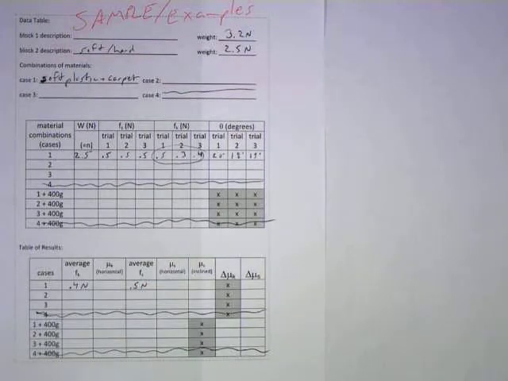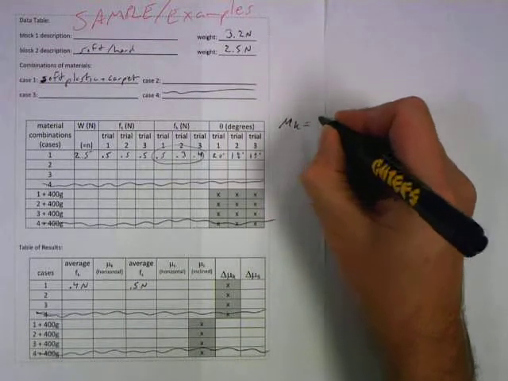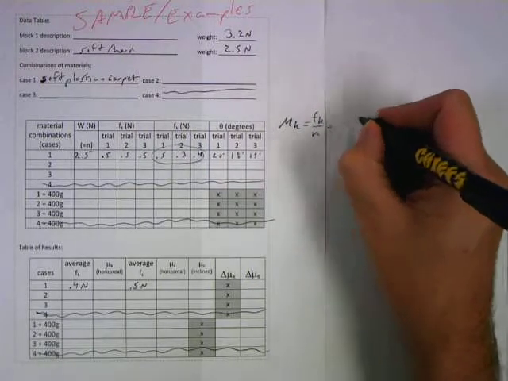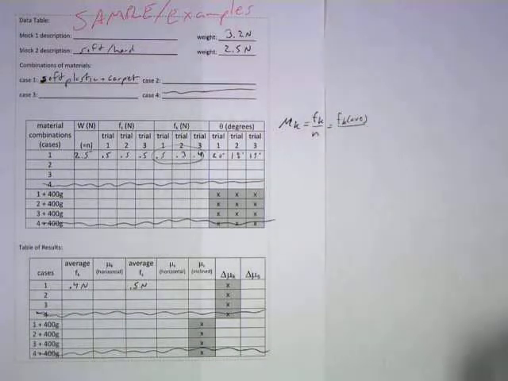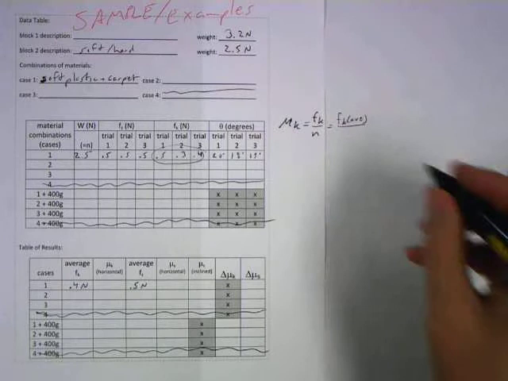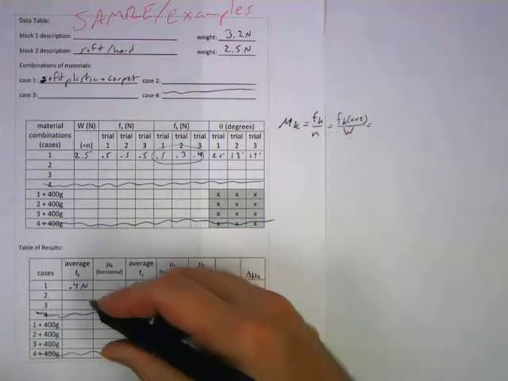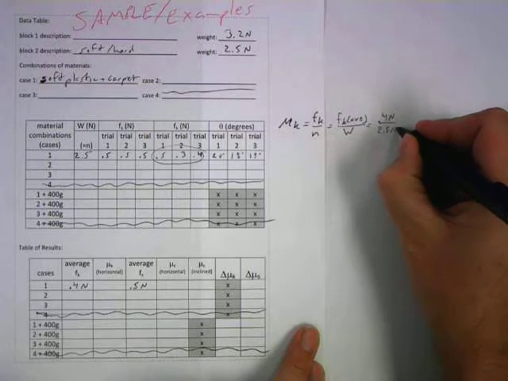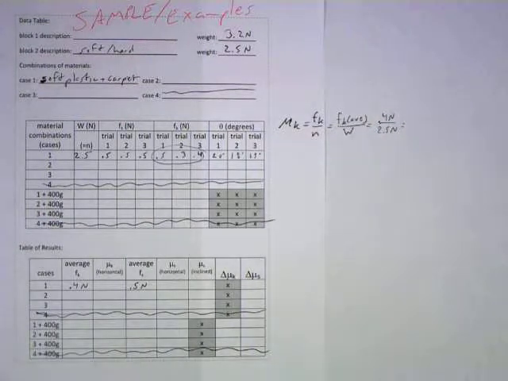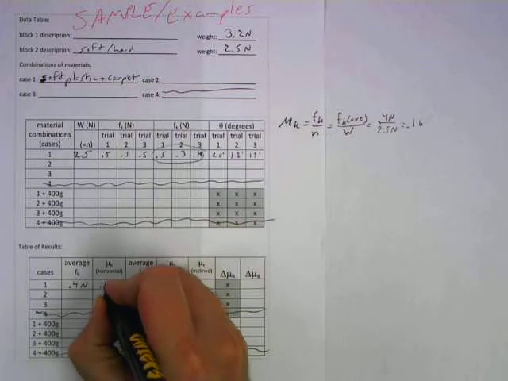All right. Now it comes around to actually making calculations. My coefficient of kinetic friction is equal to my force of kinetic friction divided by my normal force, which was my average value divided by, on a horizontal surface, what's my normal force equal to, guys? The weight of the object, okay? So the weight of that particular block. So for my example situation here, I've got 0.4 newtons divided by the weight of this block, which was 2.5 newtons. So then you grab a calculator, and 0.4 divided by 2.5 for me ends up with a value of 0.16. Don't give it more than 2 decimal places, please.